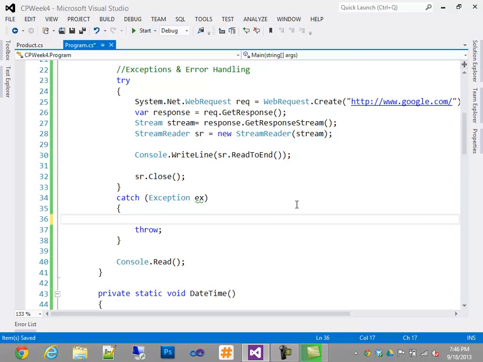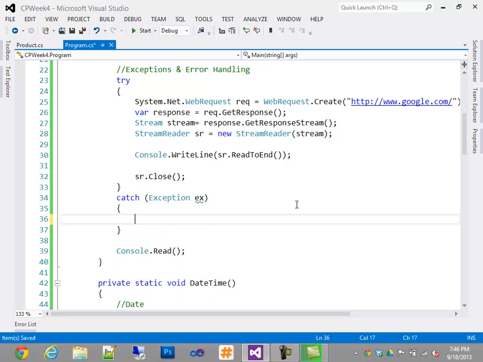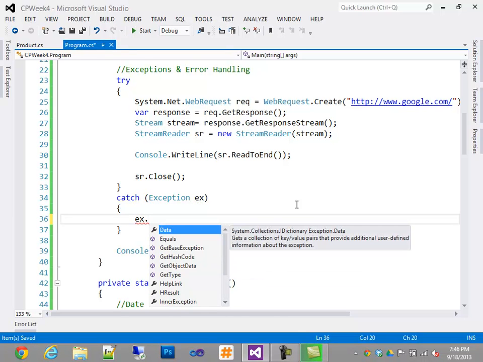If an error occurs in attempting to run this app, what kind of information can I get back that I can send to myself or at least write to a log file? The exception object has a lot of pretty decent data in it. The base class of any exception is System.Exception. Every exception within the framework derives itself from System.Exception. The exception is inherent in the framework and provides certain information when an exception is thrown, when an exception object is created.